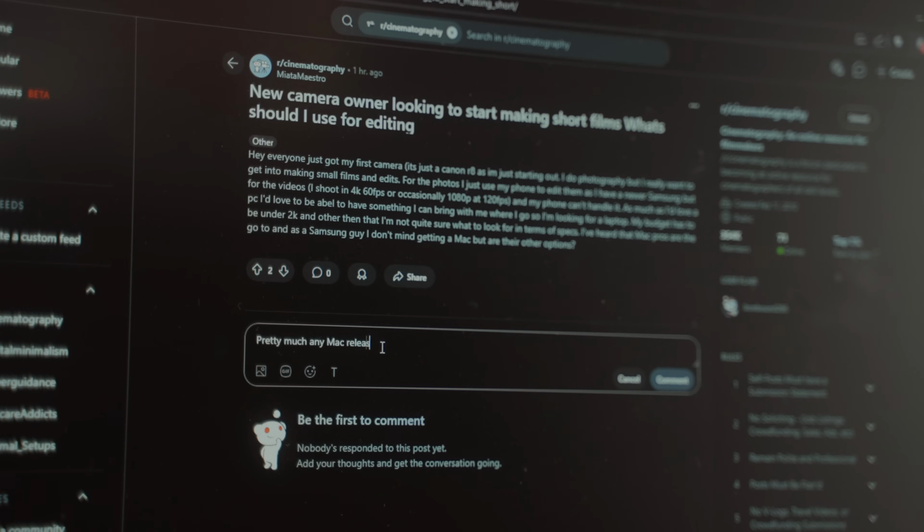The third platform I'm on is Reddit. I use this platform to find answers to niche problems that I can't find answers to anywhere else. And of course, if I find something that I have an answer for, I will contribute to that as well. I'm not very enthused about the general vibe of the platform. There's a lot of negativity, a lot of internet trolls, and yeah, the platform itself doesn't align with my values, but I found it very valuable and I enjoy contributing back to that to help other people out.